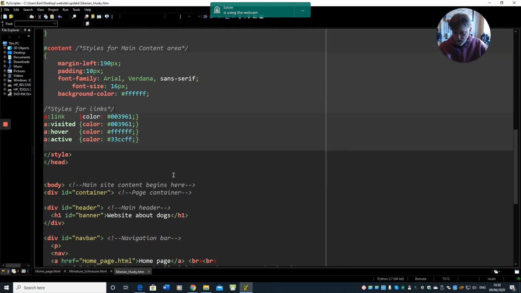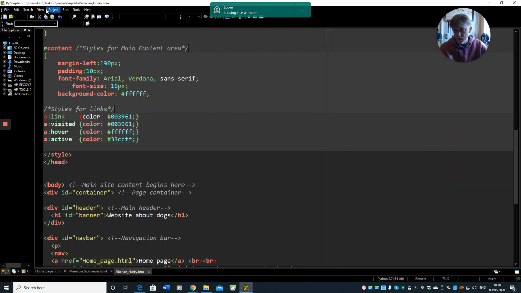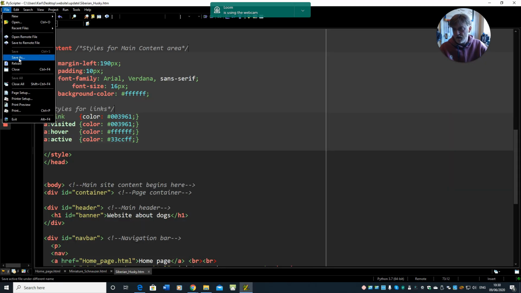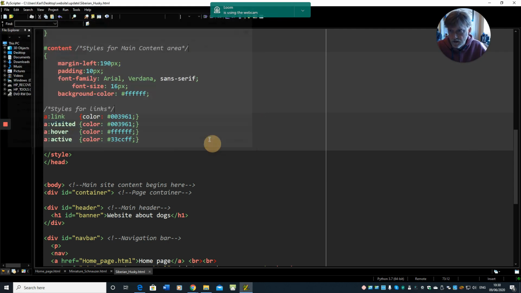Okay, I've just noticed what it has actually done. It's defaulted this to .htm, not the .html that's on there. So what I'm going to do is I'm just going to save that file again. Because it's got the default, I'm actually going to put the .html in there, save it.